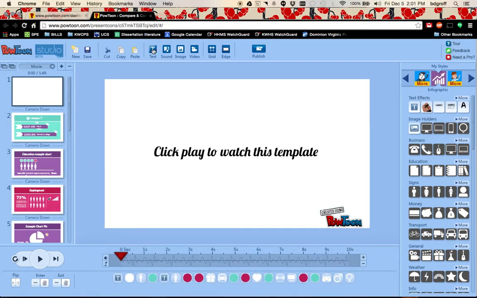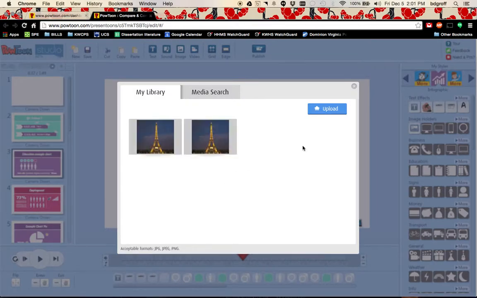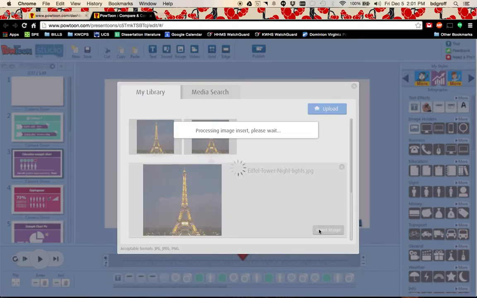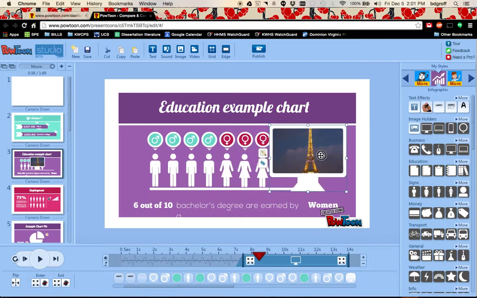You can also add just new text, import your own sound, images, videos, and do more text. And this is when they're actually writing. It's pretty cool. This one is pretty interesting as well when you get to the image holders. So if you want to have a little image on here, you pick some image on your computer. First you have to upload it. As you can see, I have the Eiffel Tower on here. Insert the image, and there it is from the computer that I selected.